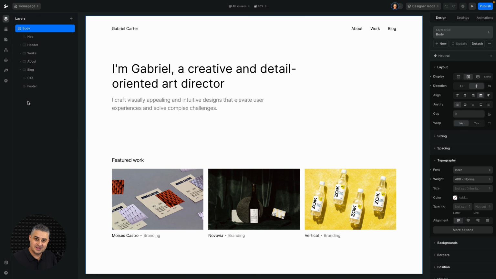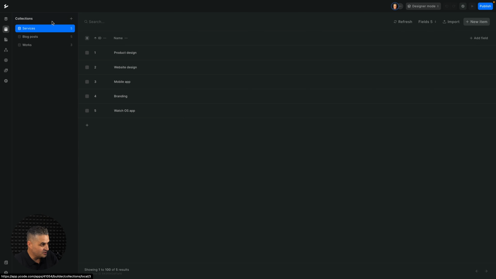Collections are like tables in a database. You can access your collections in the CMS area over here. And here you have some collections that are part of this theme. If you want to create a new one, hit the plus button here, click New or Sample, and you can use the sample data, for example, for blog posts, for people and categories.